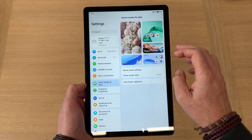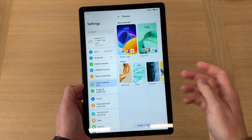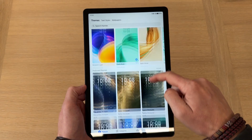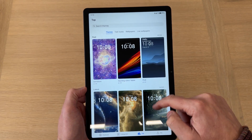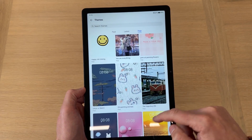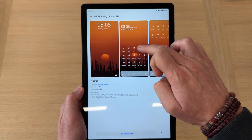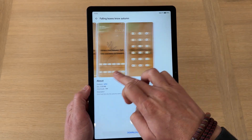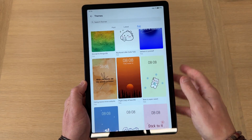Jumping back into those settings, you can go into Themes. There are a few options already there, but you can click More Themes and there's a plethora. A lot of these are paid, but if you select Top and then scroll down there's a free option to download free themes for your tablet. For example, let's go with this one — it has customized icons specific to that particular theme. You can really customize the look of your tablet in one go just with a new theme.